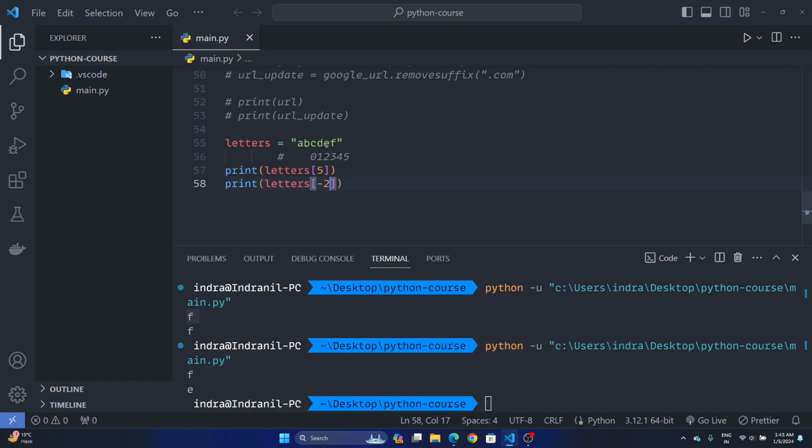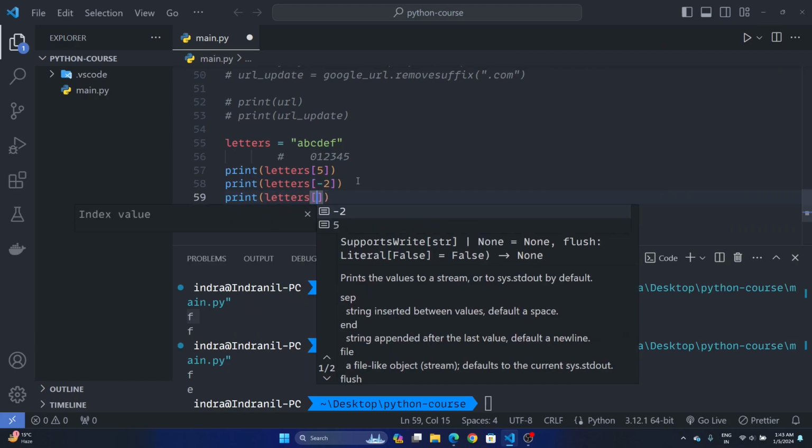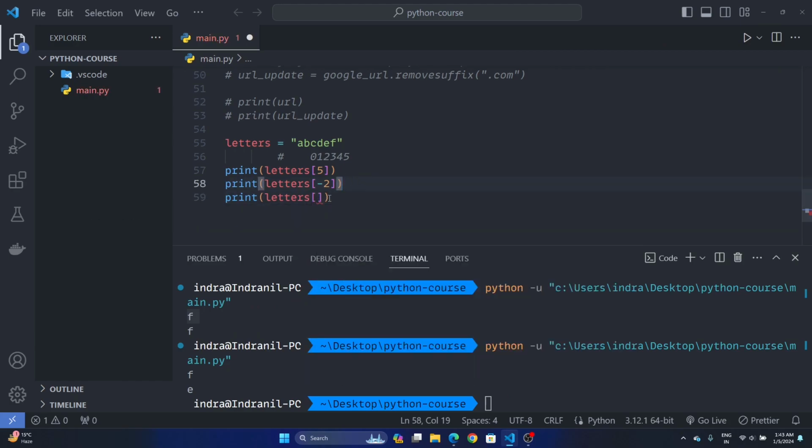But suppose you want to print out a certain portion of the string, for example CDE. How can you do that? We can do that pretty easily. For this, we print again the letters, and then we have to check from which index to which index we want. We want from 0, 1, 2.